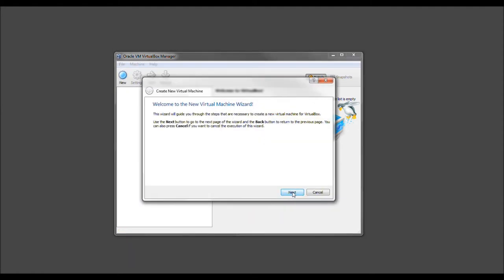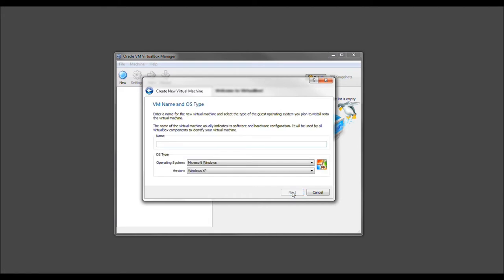We'll go ahead and select Next on the new Virtual Machine Wizard. And now let's give it a name. Let's go ahead and call it BackTrack, shall we? You can name it whatever you'd like. But now, you might be asking, well, what should I name it as? That's a very good question. If you're going to have multiple versions of, let's say, Ubuntu, it might be a good idea to have the version or revision numbers and what have you. But again, since we're going to be concentrating on the latest of BackTrack, we're going to just leave it as BackTrack. And again, for the purpose of this episode.